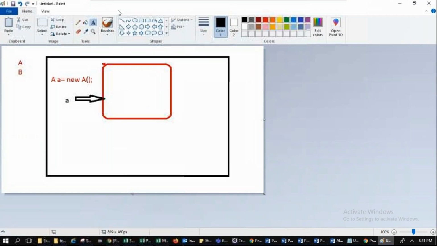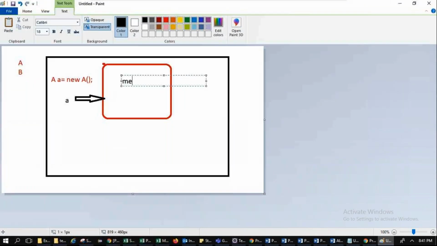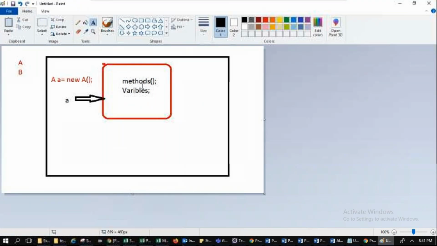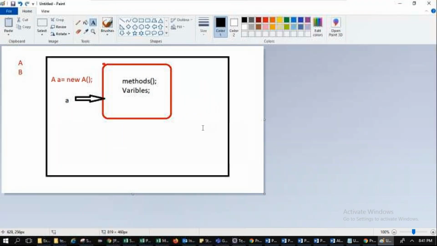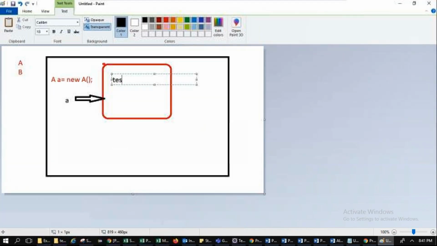Whenever you create an object of this class, inside this memory there will be your methods and variables. You can call these methods and variables using this reference. Let's say in my A class we have a method called testa method.